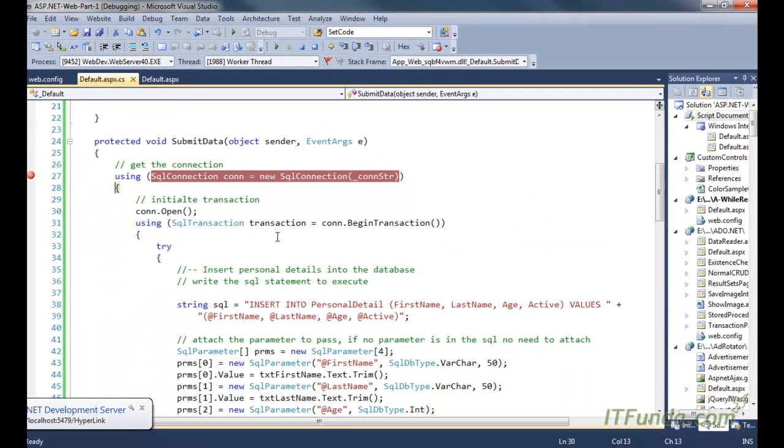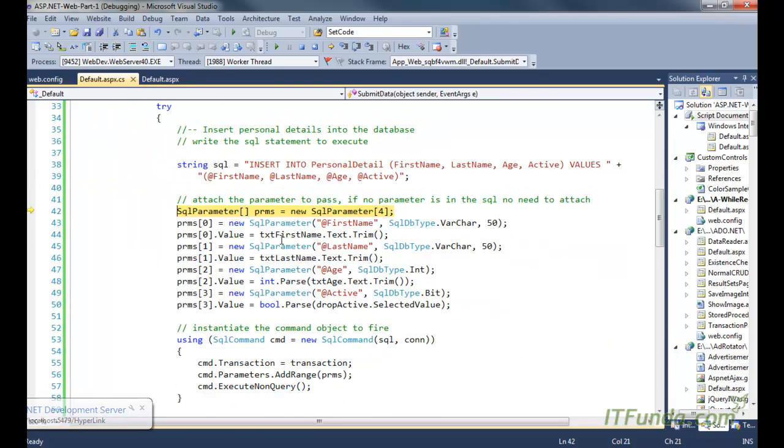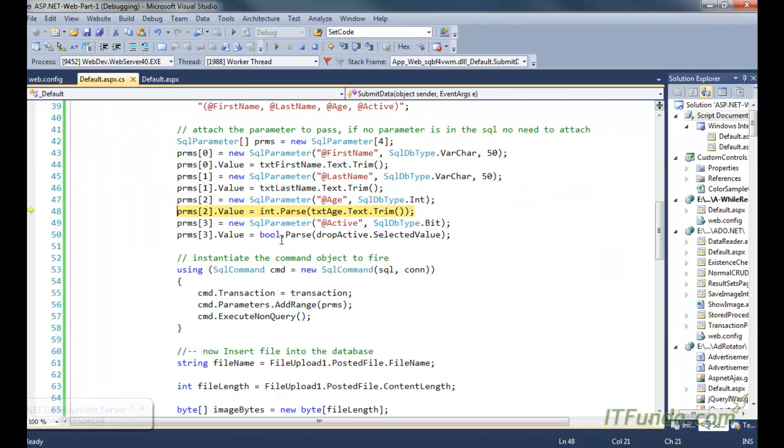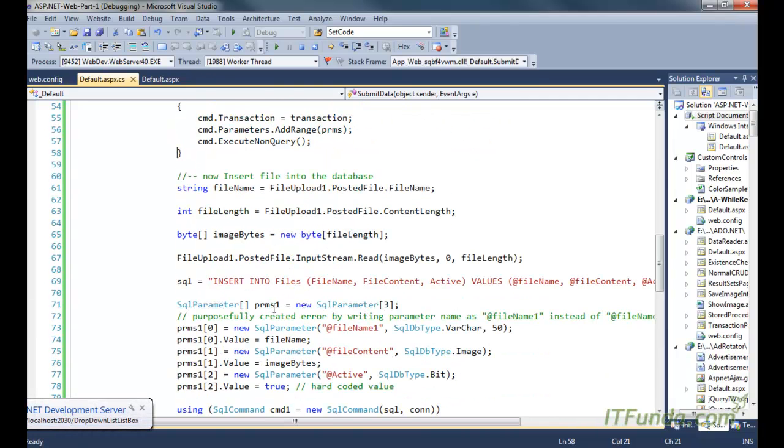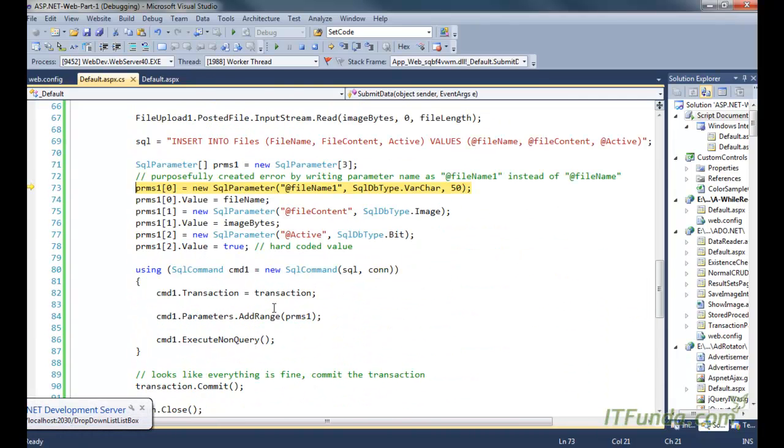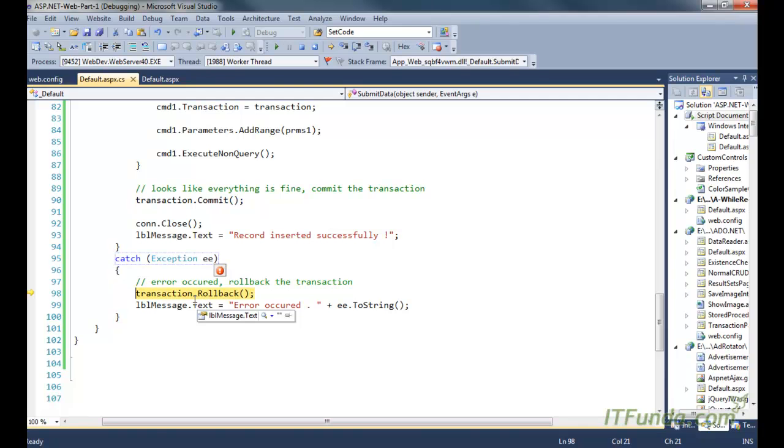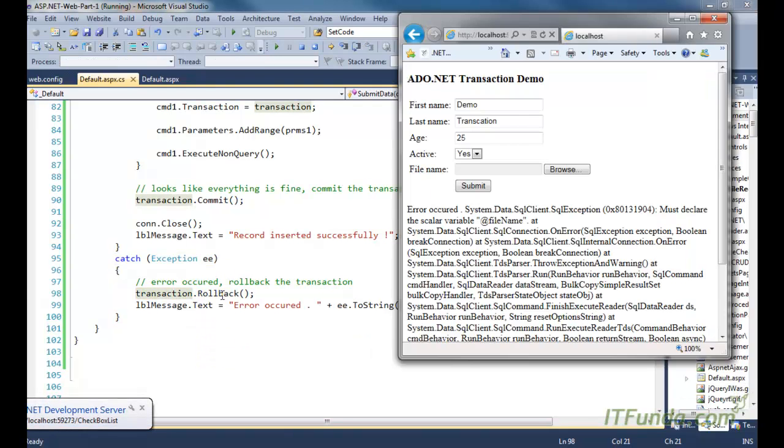Now it is coming one by one. You can see that in the first insert statement we do not have any problem, so it is executing successfully. But while executing the second insert statement, it is throwing an error, and then the transaction is getting rolled back.